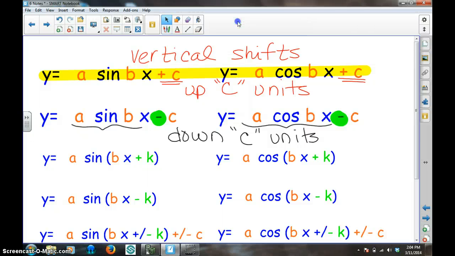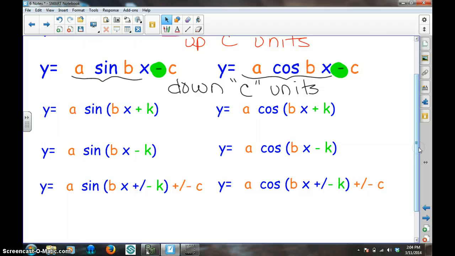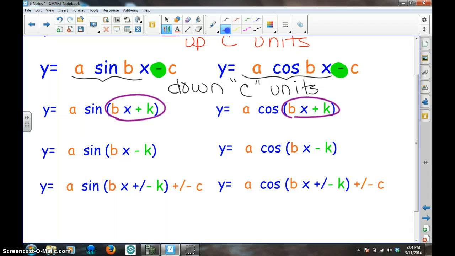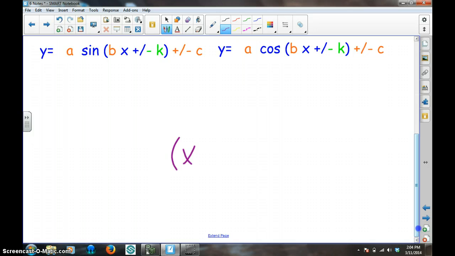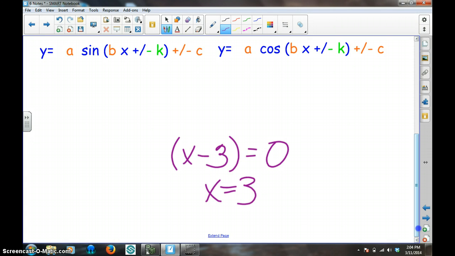The horizontal shifts are a little bit harder because they happen before you actually calculate the trig. They happen with the angle. And so the horizontal shifts are typically going to show up in parentheses trapped with the x. They're also a little bit harder because they get calculated just like a factor, which is to say, if I were to ask you what the answer to this question was, the answer is not what you see. It's not a -3. It's not a reduction of 3. Rather, the answer is 3.